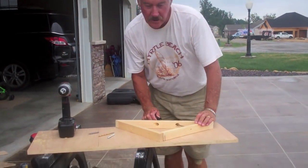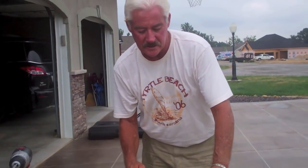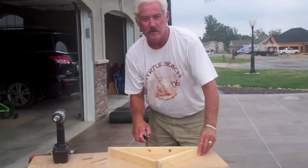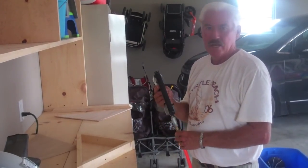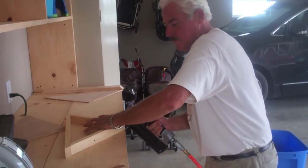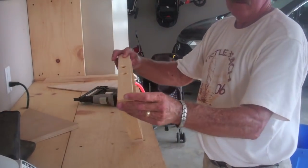The reason for the bigger holes is so that when you mount it to the wall you can get to the screw. Also, if you ever want to take it off the wall, you can remove the front piece and just unscrew it from the bolt without tearing your wall apart. We're going to assemble the shelf now using a pneumatic nail gun — you can also use a finish nail or a screw. First put those two pieces together, then put the front piece on.